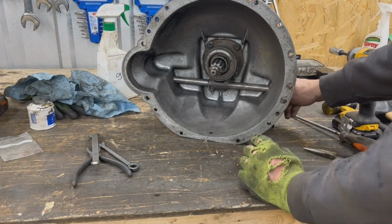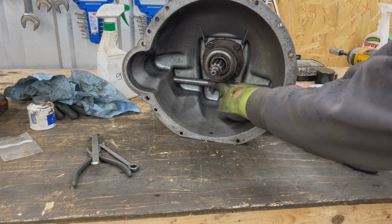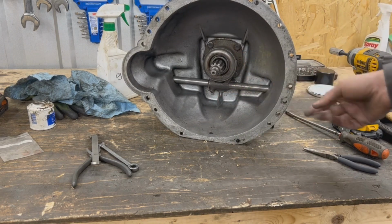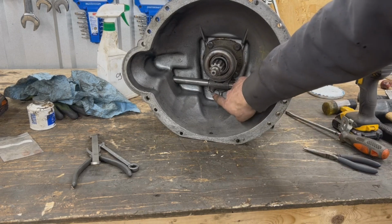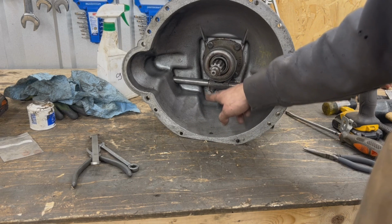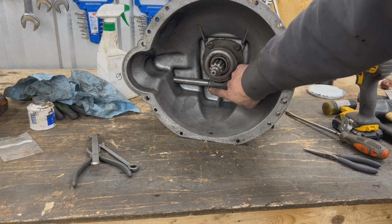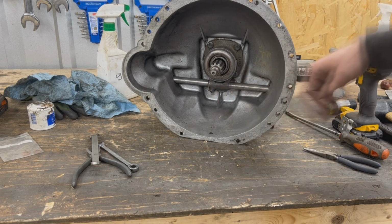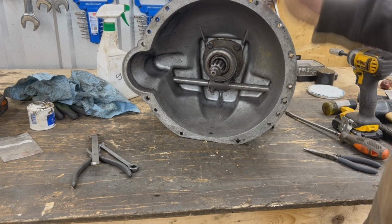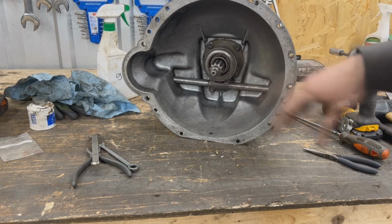Well, it looks like my battery died, and I assembled here the clutch release bearing and the shaft and everything, but unfortunately I didn't film it, but it is pretty straightforward. The shaft goes this way and we have the locking pin underneath, which is very important. This pin sometimes snaps, but this one that they used here was a heavy duty pin, so I reused it. And I ran a wire here so it doesn't unscrew itself. I put a little bit of grease here on the sleeve so the carrier for the clutch release bearing slides nicely, and we are done on this side.